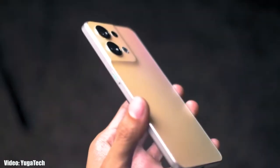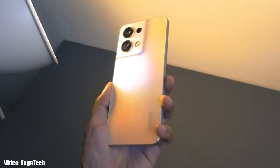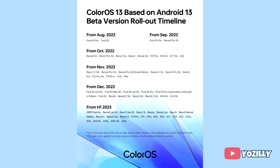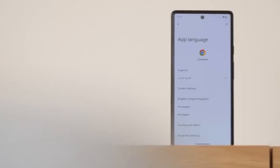Google released Android 13 in August, and a few days after, Oppo released its new version of ColorOS, which is ColorOS 13. Now Oppo has released the complete roadmap of Oppo smartphones that will get the Android 13 ColorOS 13 update. If you have the Oppo Reno 8 5G, Reno 7 Pro 5G, Reno 7 5G, Reno 7Z 5G, Oppo F21 Pro, Oppo Cadence 5G, Oppo A77 5G, or A76, you will definitely get the official Android 13 update with ColorOS 13 on top.